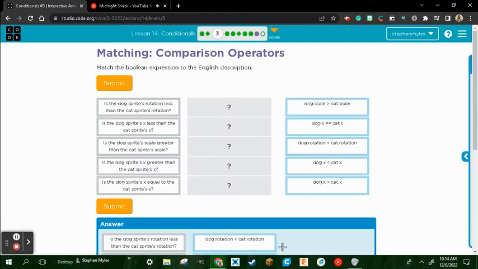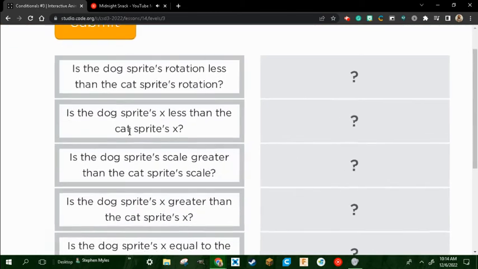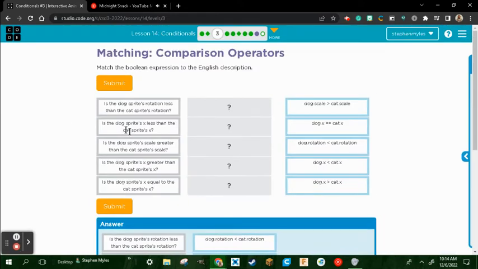All right, so for level 3, what we're going to do, we're going to read these descriptions here, and we have to match them with the Boolean expression. All right, so it's a good idea to have an understanding of what these symbols represent.